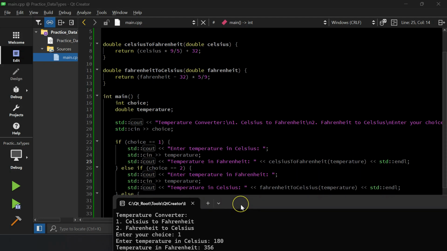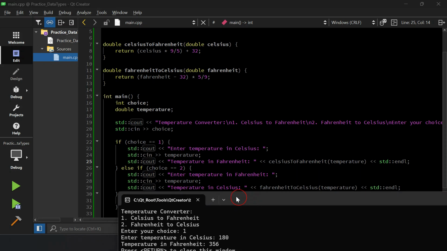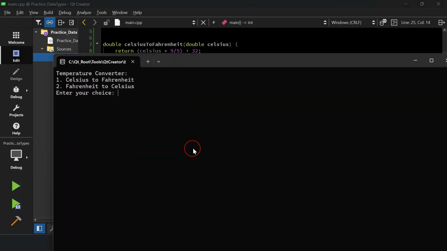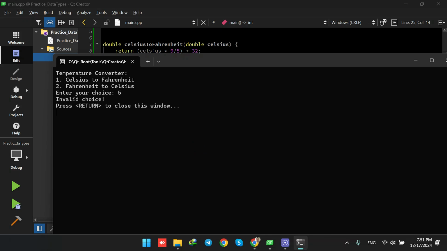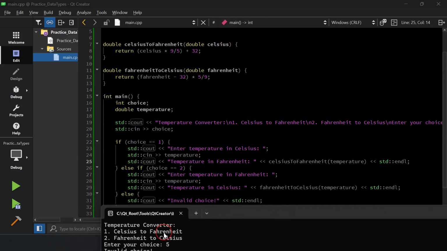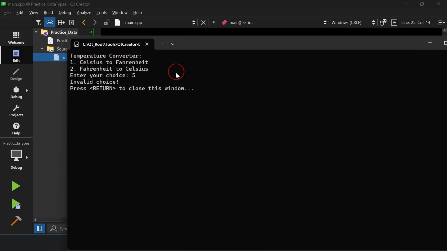If I choose number 2, it is going to enter this part as we tried once, and if I, for example, enter number 5, it is going to say invalid choice, because we only had the condition if it was equal to 1 or equal to 2.